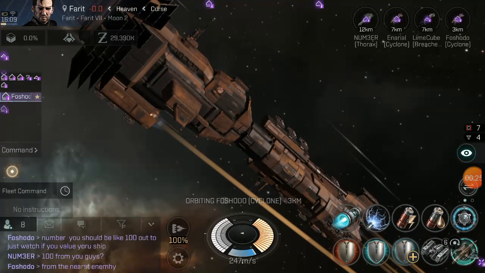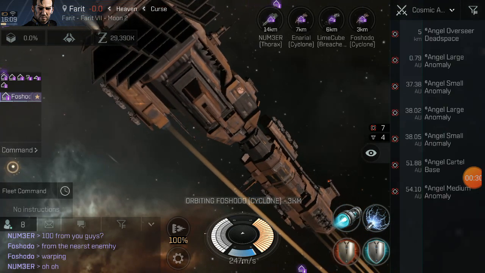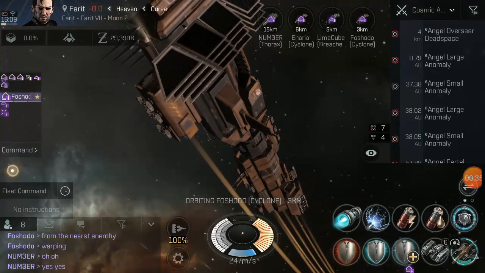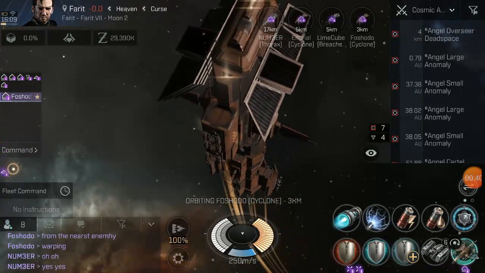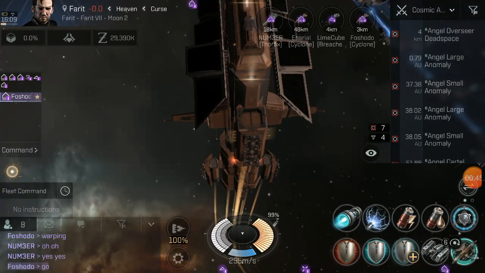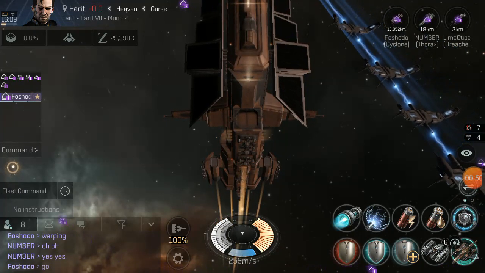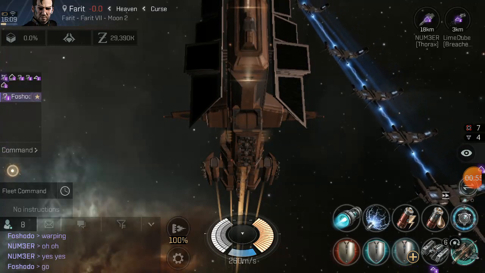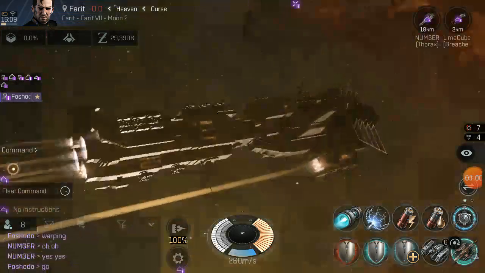Now, I'm just going to show you something. A lot of you haven't ever seen this, so here we go. The Deadspace. Now, as you can see on the top, it says Angel Overseer Deadspace. If you go into your ship list, your ship tree, you will find what you can find in an Overseer Deadspace. Now, overall, these are quite difficult fights, and to go into it, you need to have your strategy down perfectly. Now, the battle cruiser that I'm using right now is my Cyclone, the one that I've been keeping secret so far. Oh, wait, we're going in.